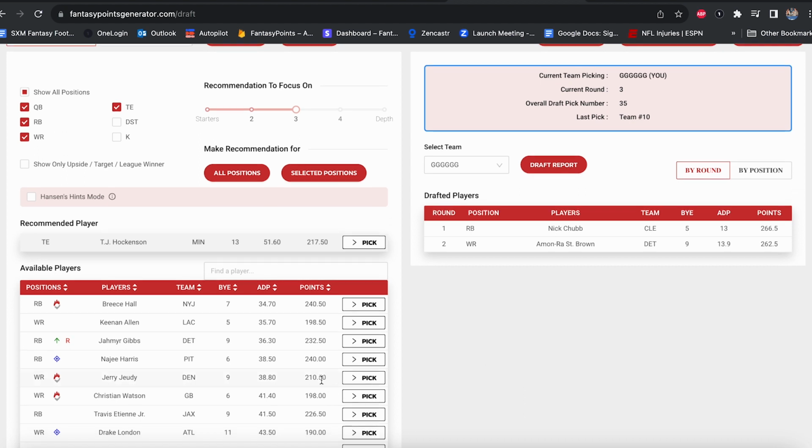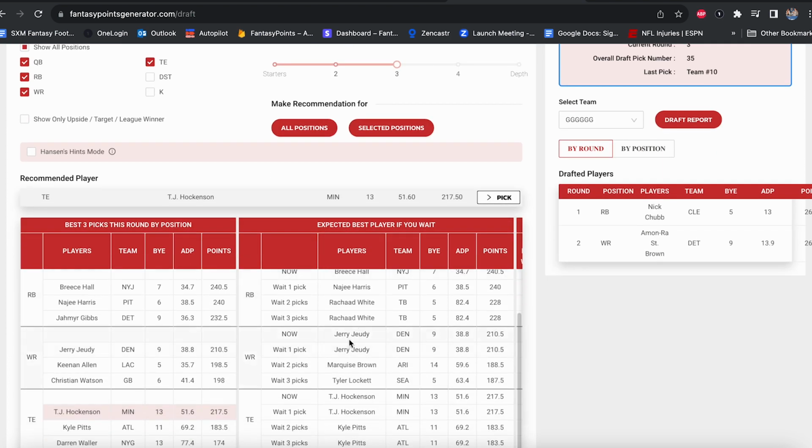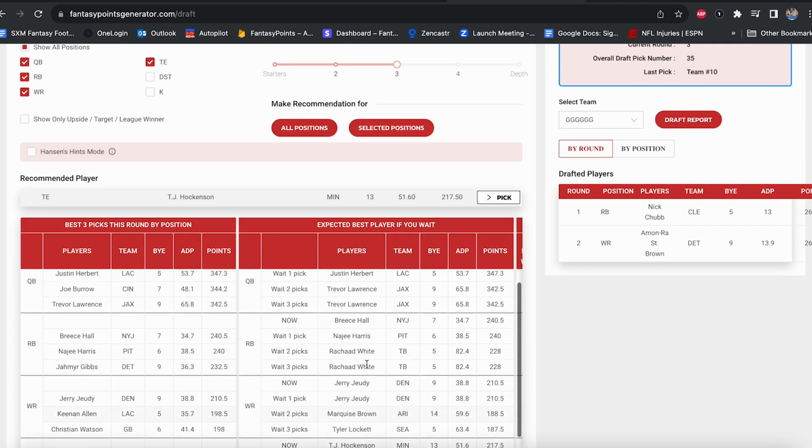Now, Jerry Jeudy is someone I'm very high on. This is only 3 spots from his ADP. But because of that, guess what? We can get Jerry Jeudy in the next round. That's the beauty of the advanced analytics here. Actually, we can do both.